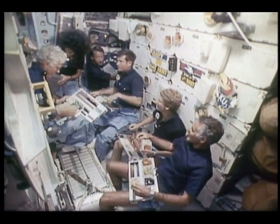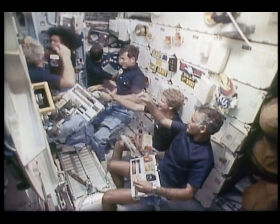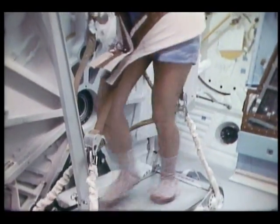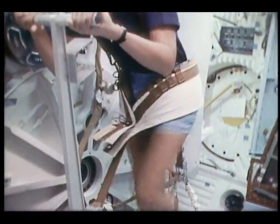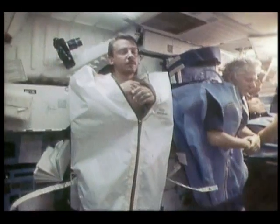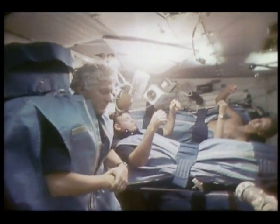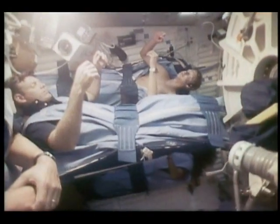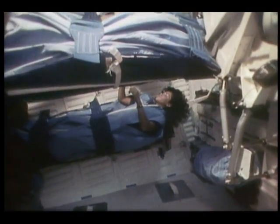The menu was quite varied and really pretty good. Exercise was part of our daily routine on orbit just like back here on Earth — getting set up on the treadmill takes a little longer on orbit, but it feels just as good to quit. Our sleep arrangements looked a lot like a summer camp — two of us slept anchored to lockers, two slept strung across the room, and two slept on the wall. In zero-g when you relax, your arms tend to float up. It was very comfortable.